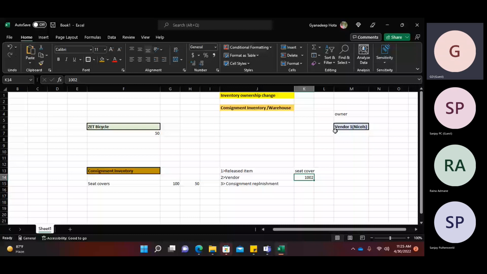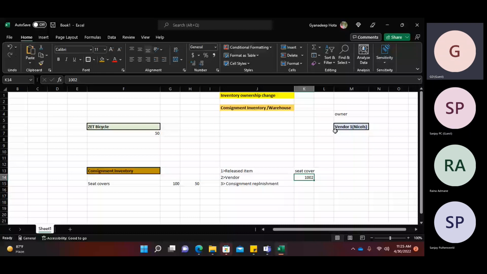When you give me 100 pickle bottles, at that time you are the owner. But when 50 bottles are sold out, I will be the owner, so that I will pay you. The ownership will change for 50 items from your name to my name. Got it now?